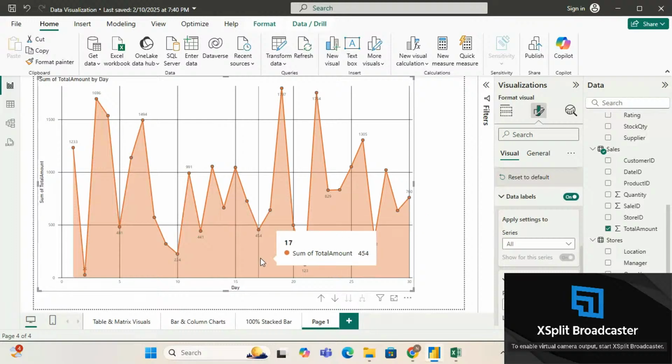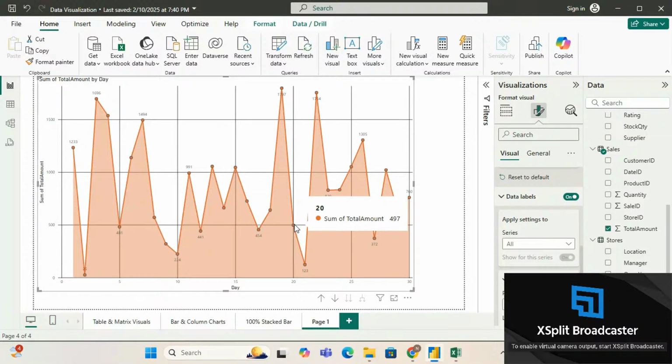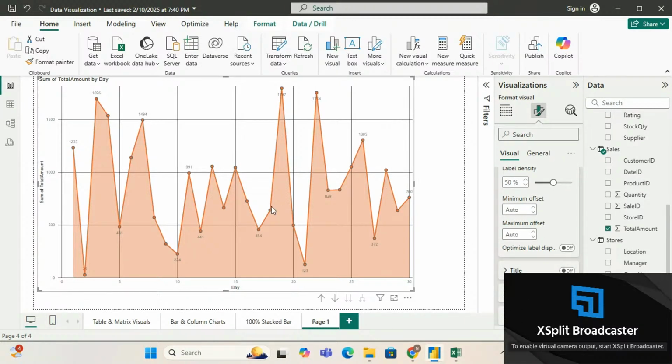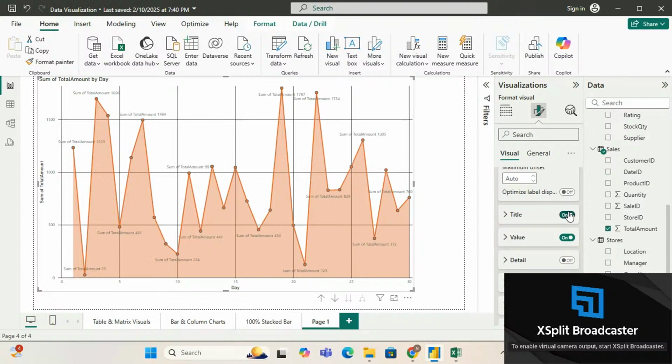In the rest of all the cases it has given, but in some, okay, let me look. When I'm hovering my mouse, I'm able to see the value, but I don't know why.